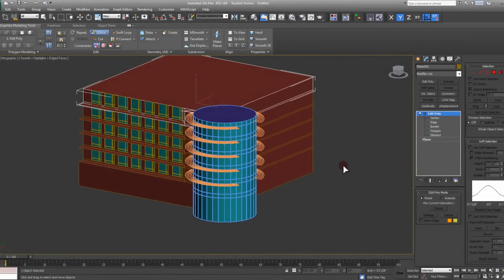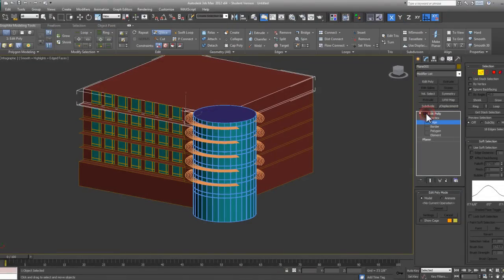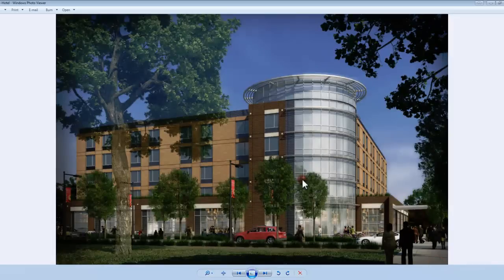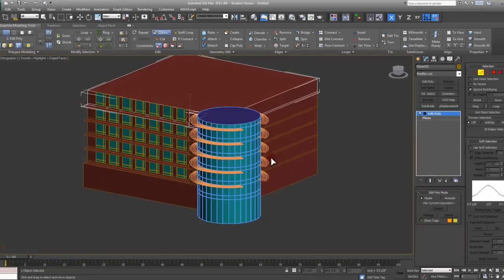So that's basically it for this tutorial. Like I said, it's a very simple, very basic building. If I open this up again, you can see we very quickly roughed out the geometry of it, similar to what we have here for the final image. Obviously you would continue working on the other side and take a little more time refining some of this, but for the most part, that's how you would quickly do that and get it out the door, just for a quick conceptual look at how to model something fairly simple, fairly regular.